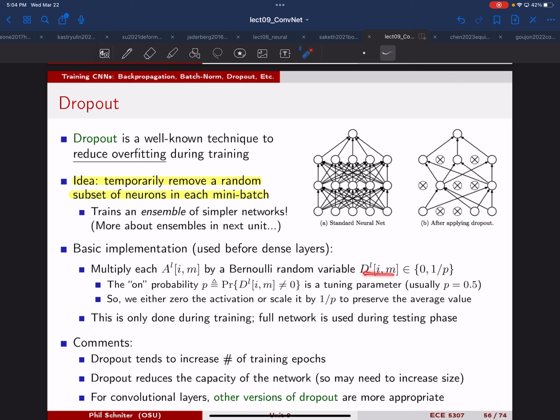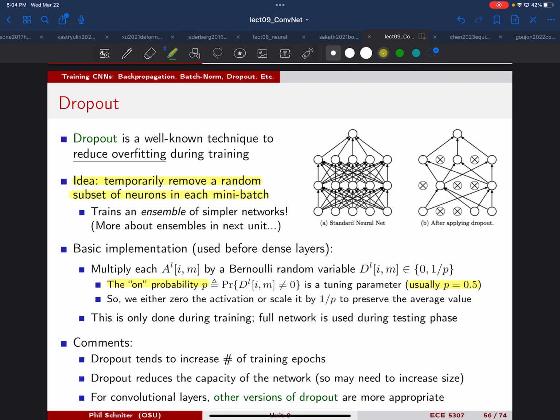We'll call that D. This random variable is going to have an on probability of P, and P is something you need to choose. Usually P is 0.5, but sometimes you'll try 0.25 or 0.1 or 0.75. You just have to try to see what works best.